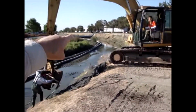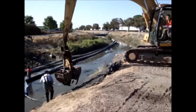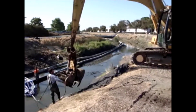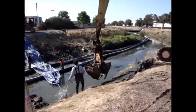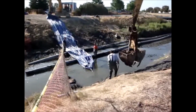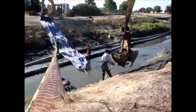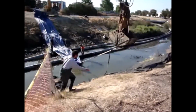You can see the AquaDam back here that we put across first. It's black. Right in there. Well, they're still hooking up the pull straps. Now they're ready to pull again. Here we go.